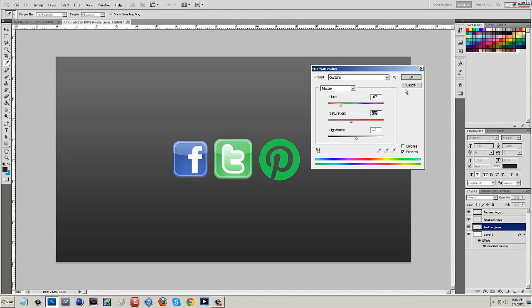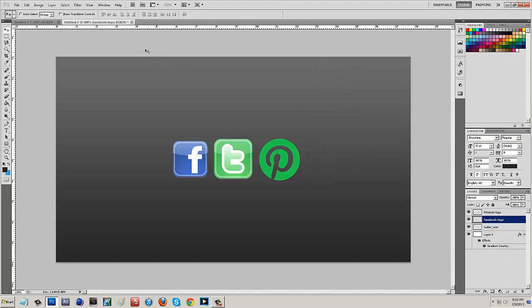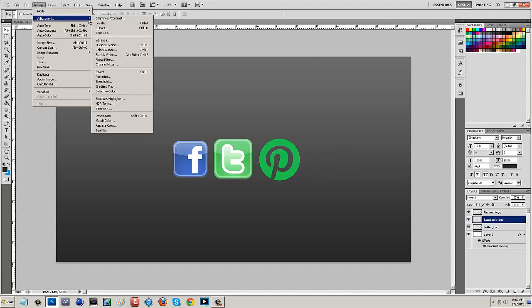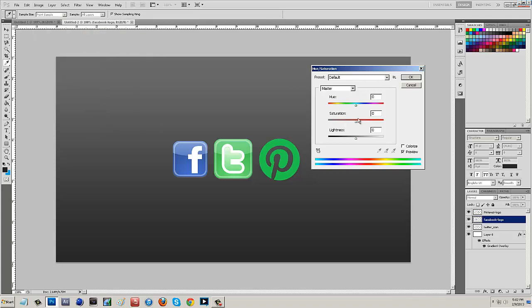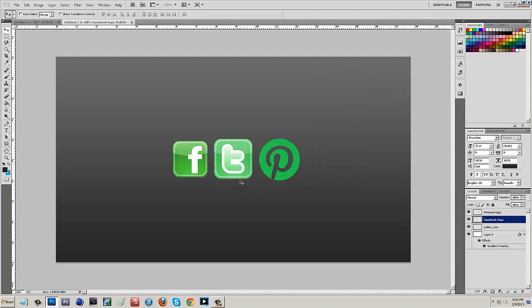So I'm going to use this just for this example. And then we can go to Facebook, and since Facebook is a darker blue, it might be just a little bit harder to make it blend in. So if we just take this bar and find a green color, we can mess around with the saturation to brighten it up a little bit. And maybe we'll go plus 15, and we'll say OK. And now we have all matching logos to go on a background.